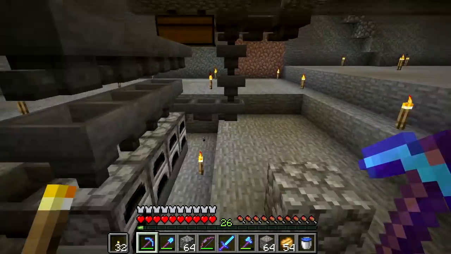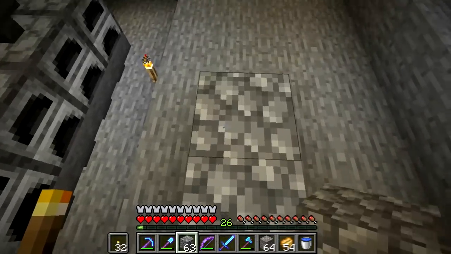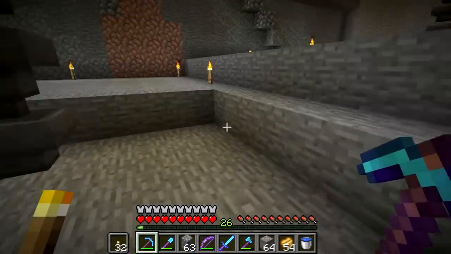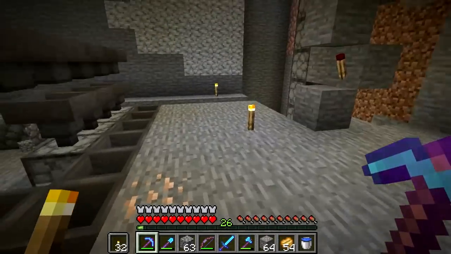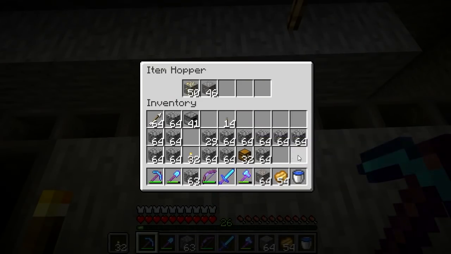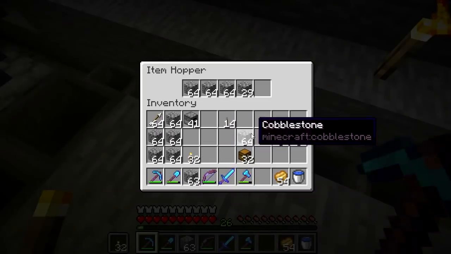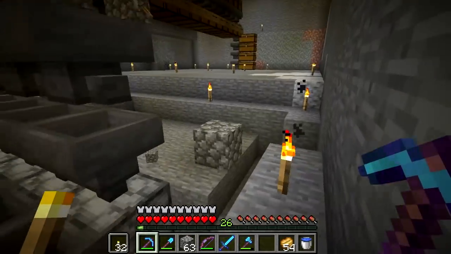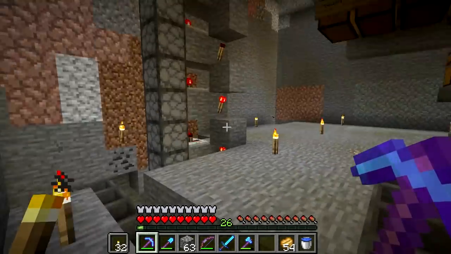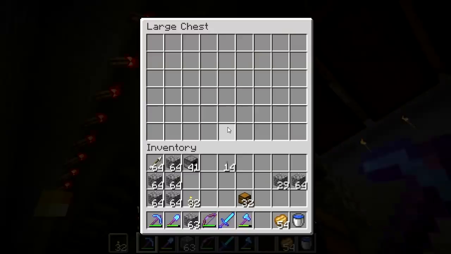Okay, those levers are all turned on. Start the coal flowing. And I'm just going to take this stuff and throw it in here. Iron, gold, cobblestone. Okay, I'm going to wait a few minutes to let that stuff get run in through the system and start all showing up in here.